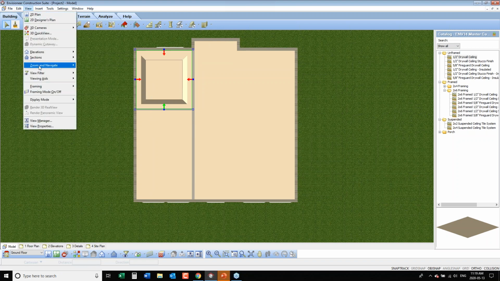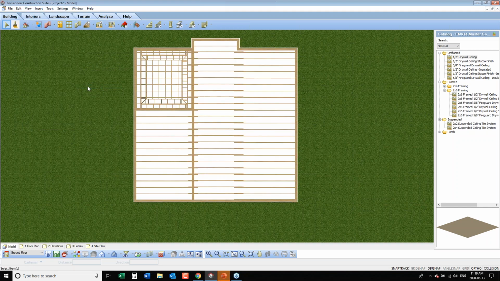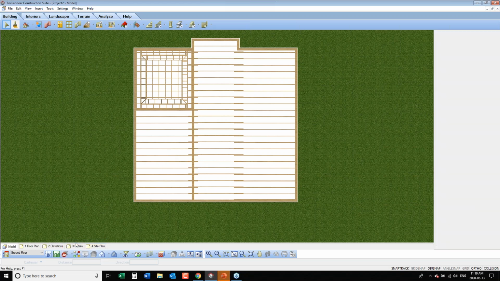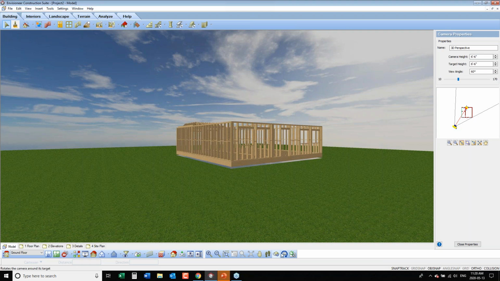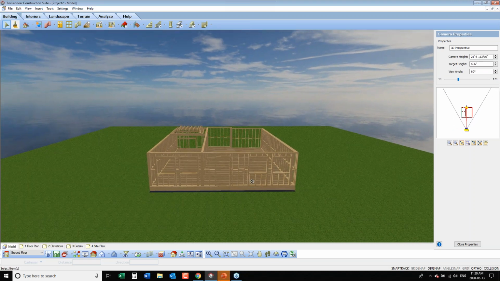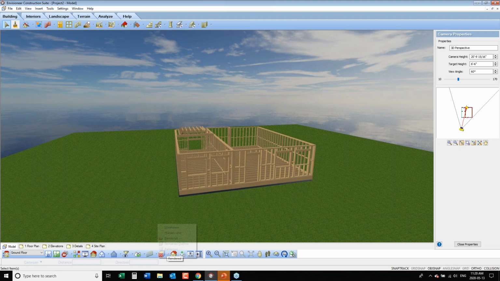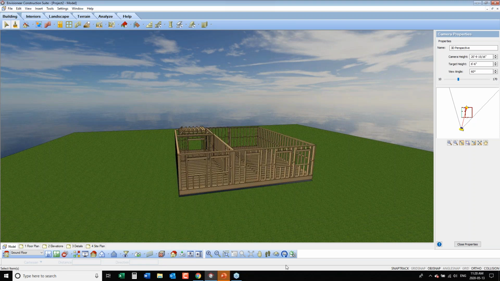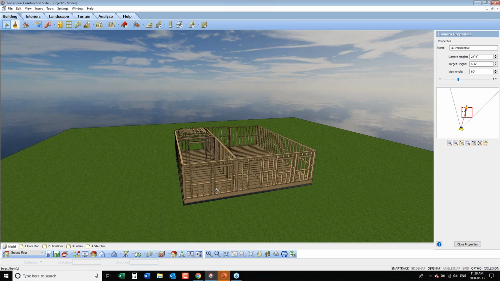Let's visualize the model in framing. View, framing, display the framing. I see all my floor joists. I see the ceiling framing for my ceiling and my walls. But I have a better way to visualize that. I'm going to come down here to the 3D view and go into a 3D perspective view. In this 3D perspective view, I can visualize all the framing that I put in so far. I put this into a rendered outline view, so that might be a little bit better to see.